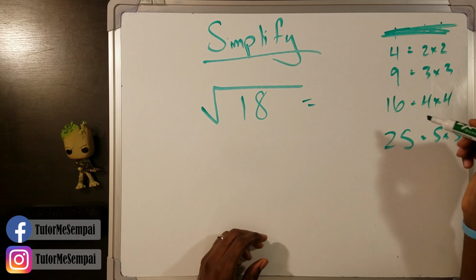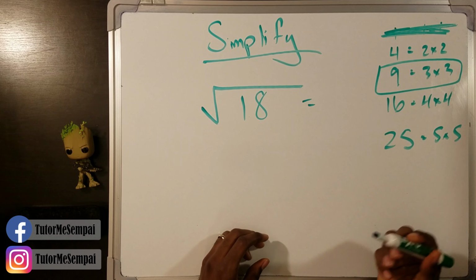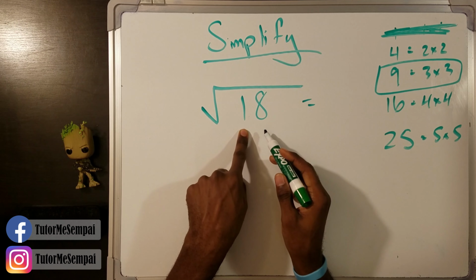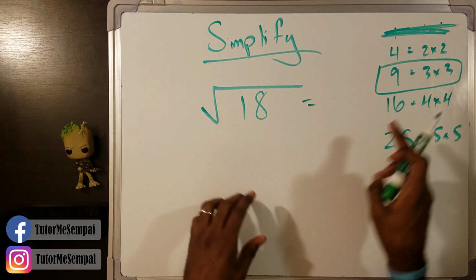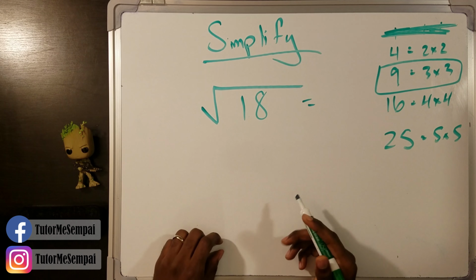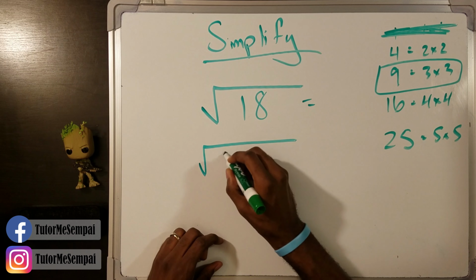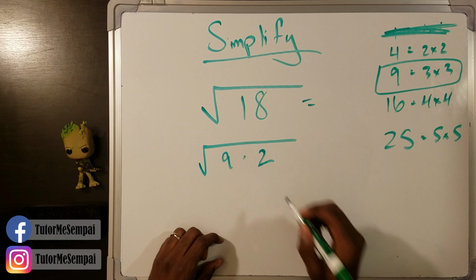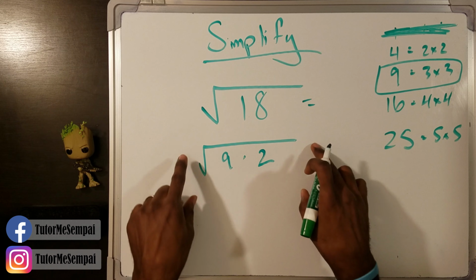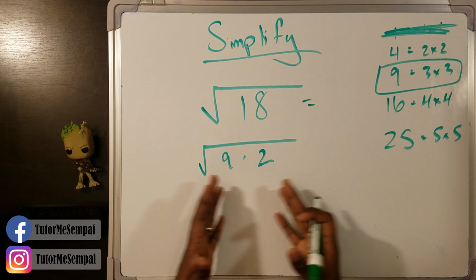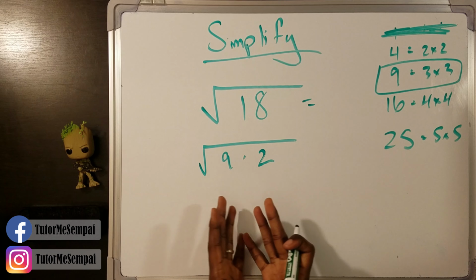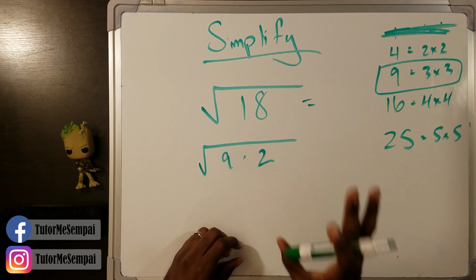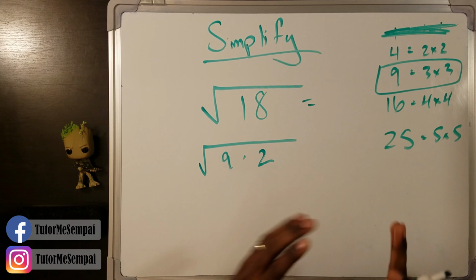Of the others, we want 9. 9 is going to be a factor of this that's going to reduce it. So let's reduce this into its factors. 9 times what is going to give us 18? 9 times 2 gives us 18, and everything is still under the square root. So how does this look any simpler than what we had before? Now we have multiplication. It seems like it's getting more complicated. Well, that's where we get into the next trick for radicals.